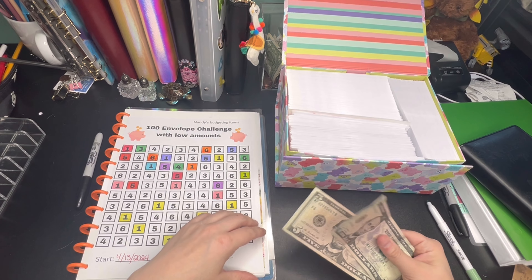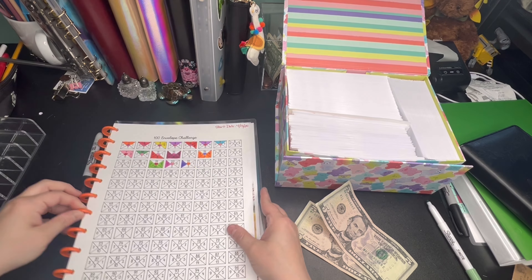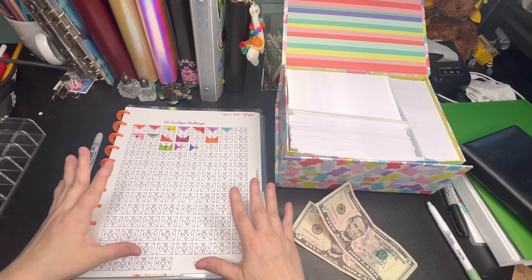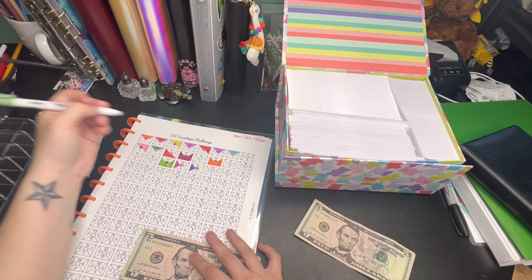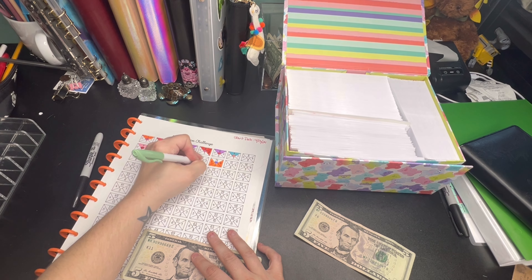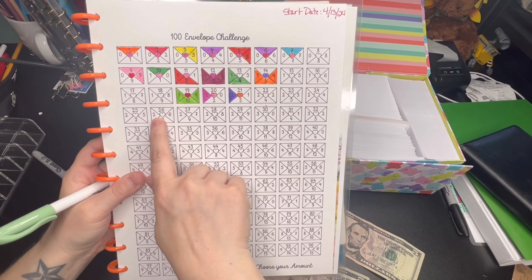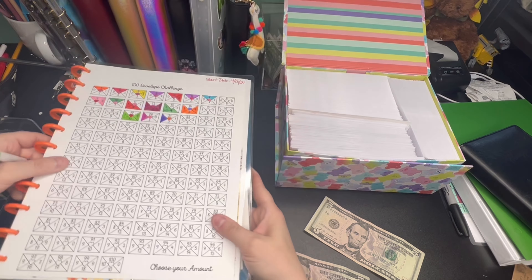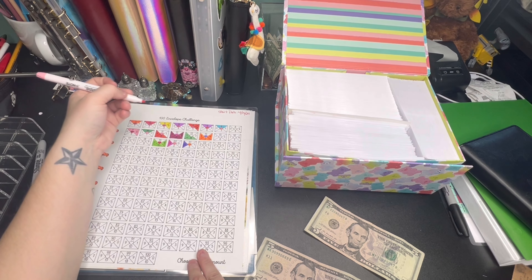We did two in there. We now have two fives. I'm not really trying to rush through this, but I also don't want to take every single minute between now and the end of summer trying to get this done. So let's go ahead and do five in this one — we're going to color in a one and we're coloring in a four. The thing I like about this challenge is that you pick your numbers. You can pick 26, two, six, three, or maybe you color them all in and super challenge yourself. I cannot super challenge myself right now because it's just not my income, and that's okay.